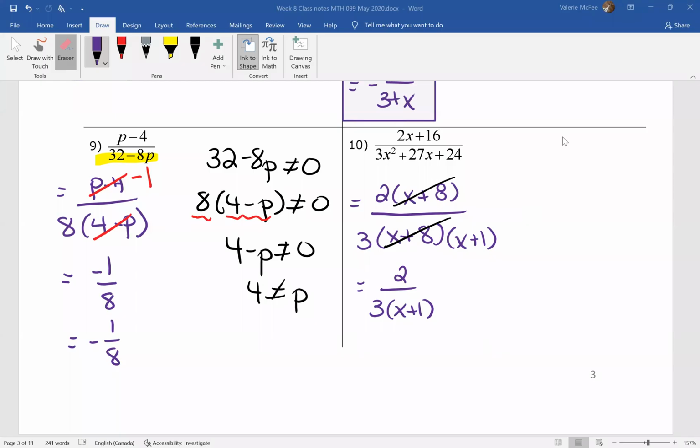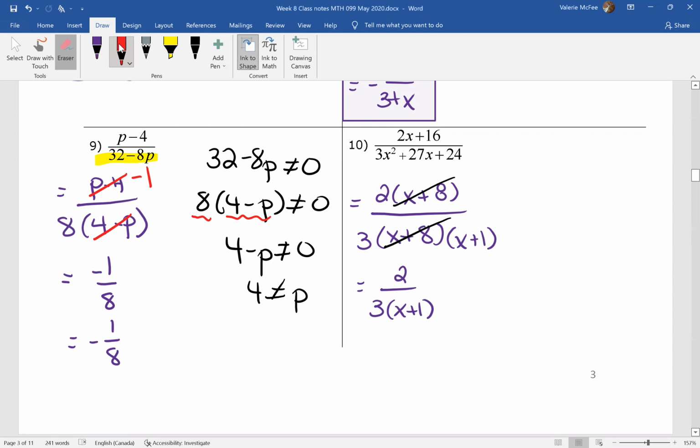I hope you were able to factor the numerator and the denominator here. If not, you need to go back to those quizzes, those questions in the homework assignments, the extra practice in your e-text, or on the Moodle page, the worksheets I've provided for you, and get more practice. You need to know how to factor.